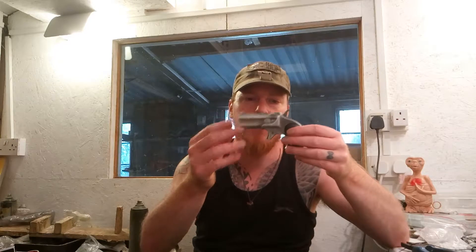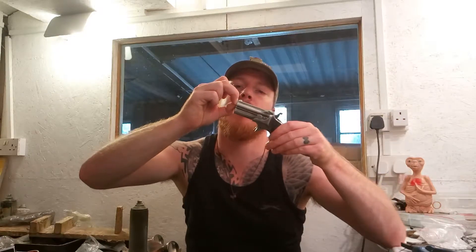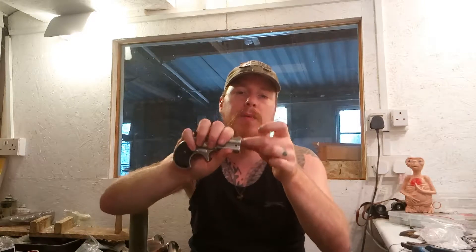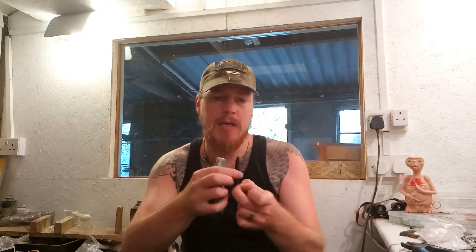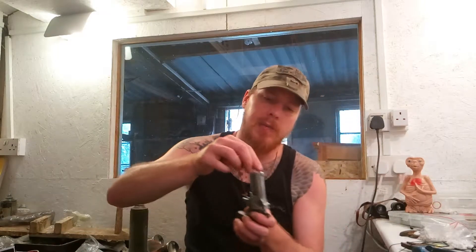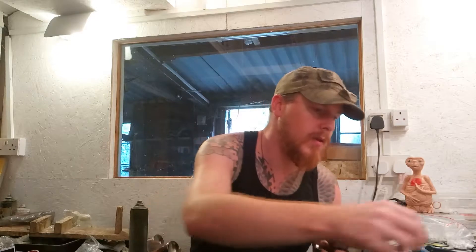You may ask how do you load this little thing — I'll show you. It has a magazine tube in the front end just here, which you rotate 45 degrees; it's like a bayonet lug. I've trimmed it down to make it less conspicuous, and when I trim my nails I can barely grab it. It isn't a magazine as such — it's a follower — and then you drop the BBs into the barrel. It takes seven BBs in that top barrel.